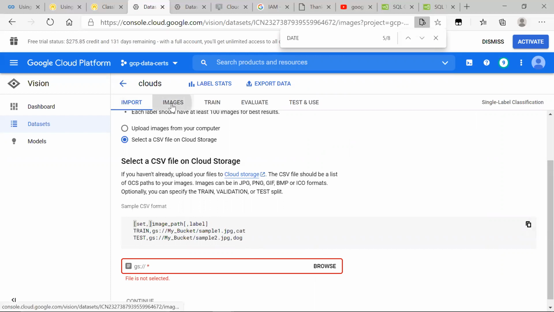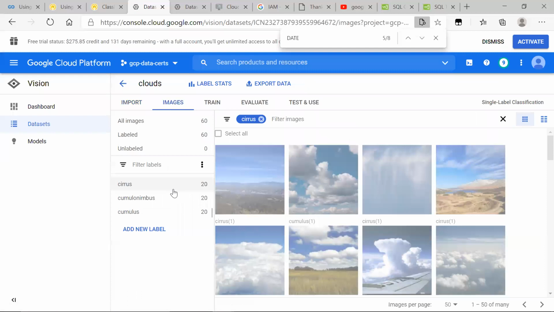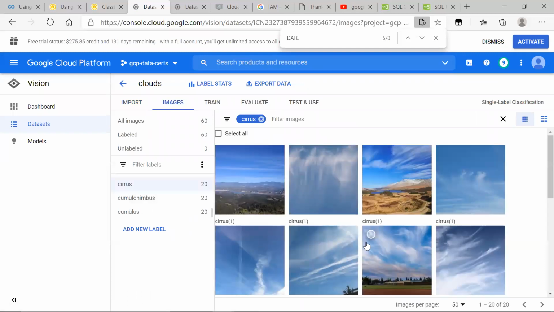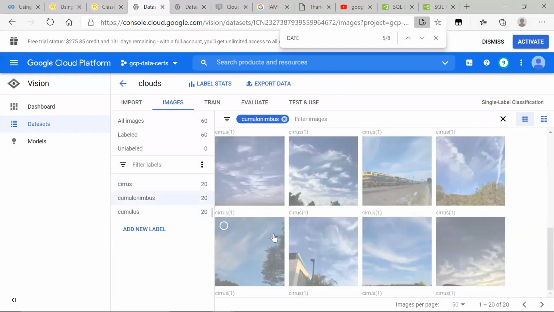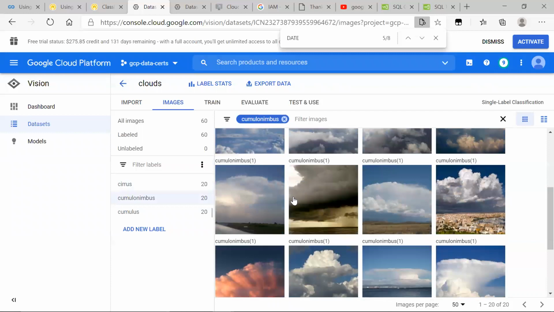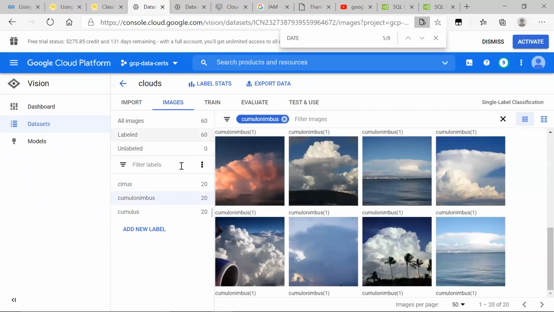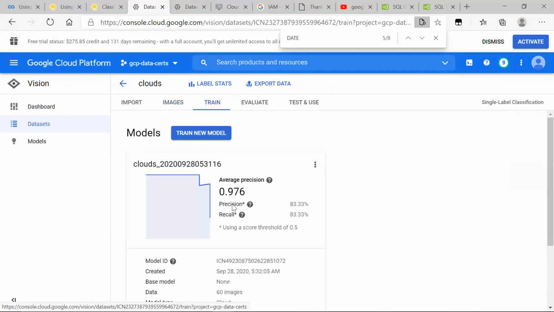Once those images are imported, we can take a look at some of the images here. Cirrus, if you're a meteorologist, you definitely know the difference. I'm just going to go by the labels that these are similar to this. I'll take a look at the data. You just want to see all your labeled images, unlabeled images. We want to label your images just to make it easier for a machine learning model to work with. And after we verify that these clouds are actually in the correct spot, we can go ahead and train.